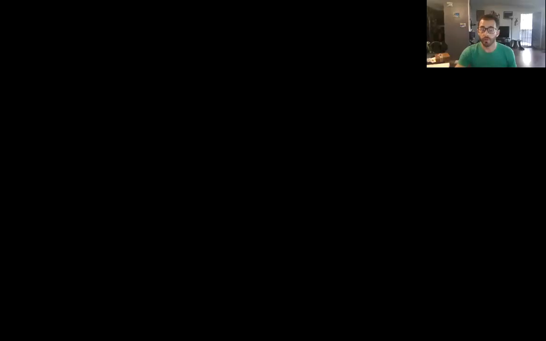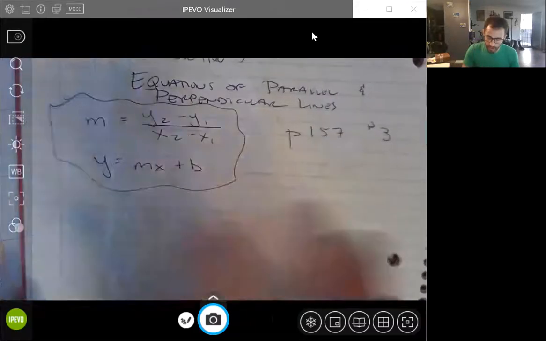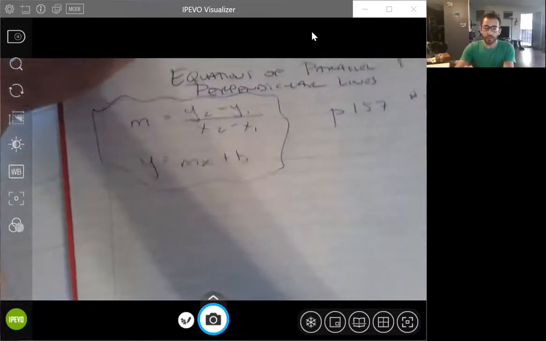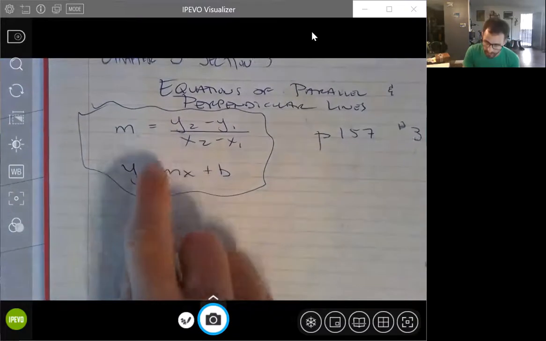Right now, you're going to want to pause and you're going to want to copy down the theorem for 3.13 and 3.14 on the top of page 157 if you don't know how parallel lines and perpendicular lines relate to each other. I'm going to share my screen, and I'm going to have to copy down some important information. Now just a refresher from the Algebra 1 videos that you might have watched, and some of the practice you've done.